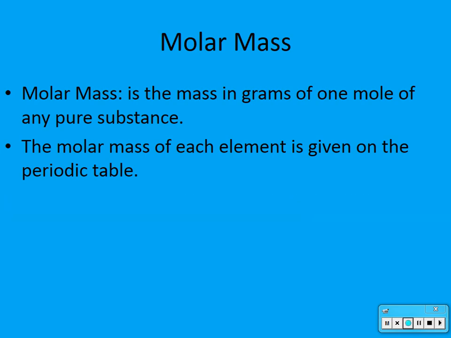For example, if we're looking for magnesium's molar mass, we look at the periodic table, and it's 24.3051. I always round to the nearest whole number with molar masses. So 24.3 is just going to stay 24. That's going to be 24 grams per mole. So always round to the nearest whole number. I guess if you don't round, you're more precise, but just to save all those decimal places, we're going to round it.